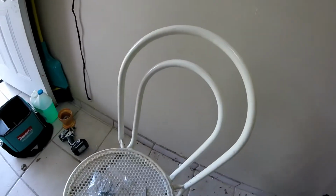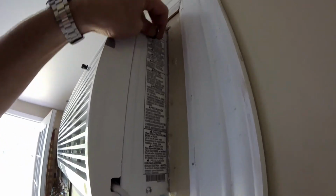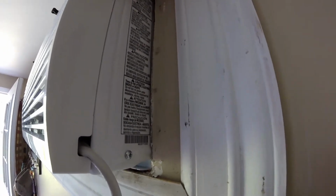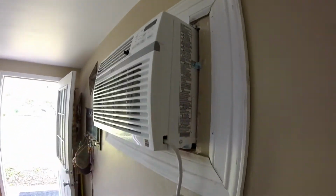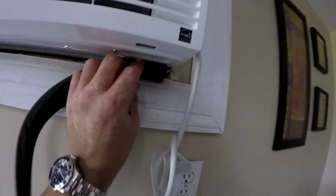Right now I'm just gonna put these little L brackets that kind of go right there. Just gonna screw them in so we can just hold it. This is not gonna get screwed in there. This is sheetrock, but that's all I'm doing. Check it out, guys. That's how it's supposed to be. There's supposed to be one here in the center, but I'm not gonna put nothing right there, just like that. And then I'm just gonna stuff this in there, and that's it. And I'll show you guys the drone.